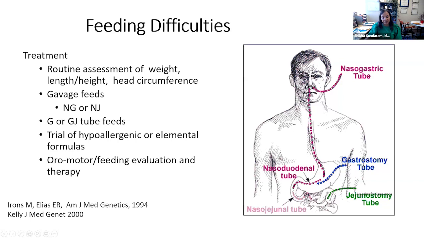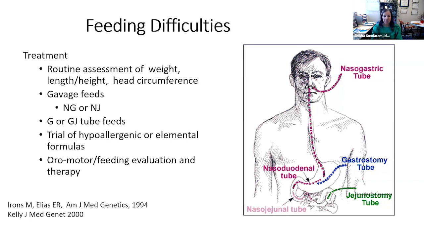It's actually a relatively easy procedure. It kind of looks like a pop top or a Tupperware container on the outside, and a similar thing can be placed where the tube goes from the stomach into the jejunum, and we call those GJ tubes. So therapeutically, these can be good options to help get in the amount of volume necessary for growth, and also sometimes to make some of the foods required more palatable.